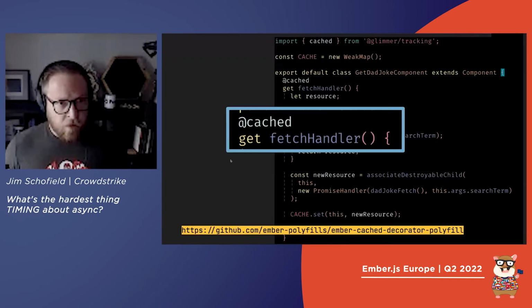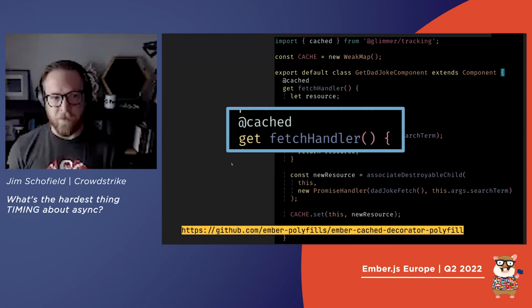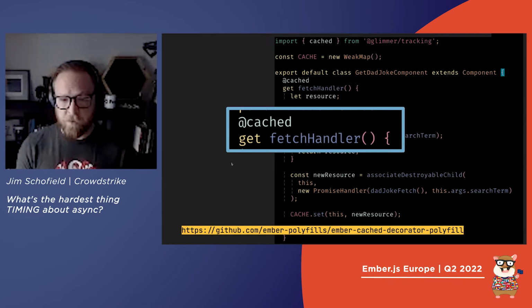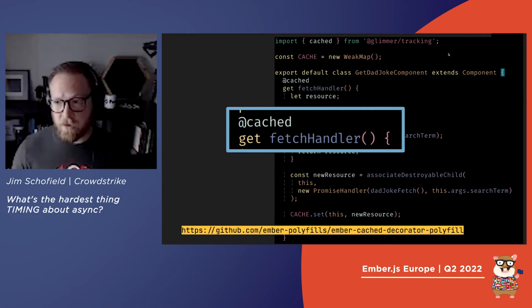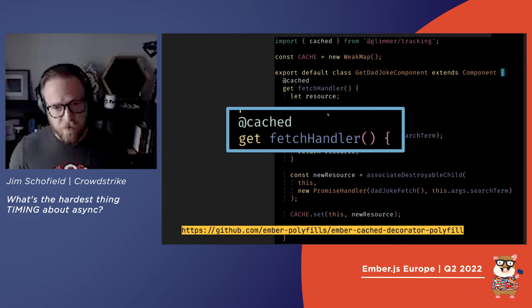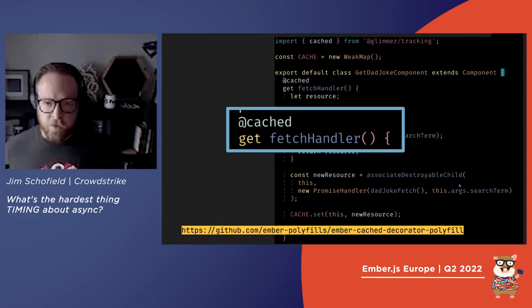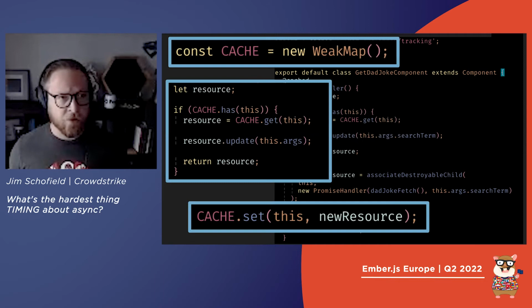Okay, first of all, instead of storing fetch handler as a property, I'm kind of cheating and doing a getter. And I'm using this @cache property. It used to be a polyfill not long ago, but I believe now that we can just take it off of Glimmer tracking. And the reason for this is I want this computed property to run when arguments change. So now we have kind of a hook for things to react.